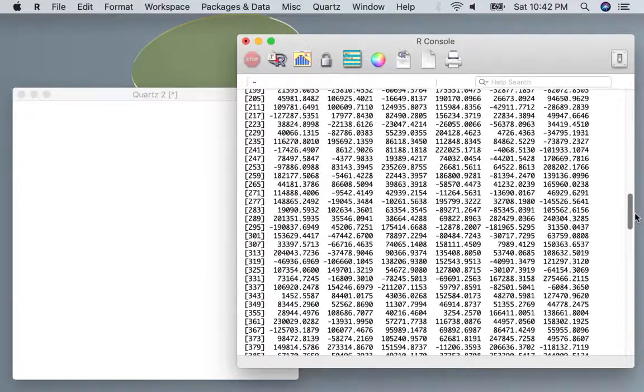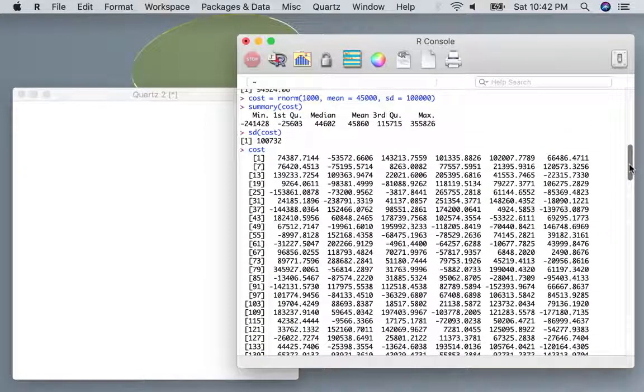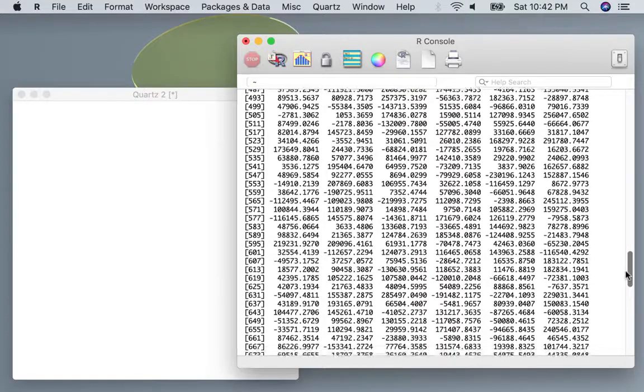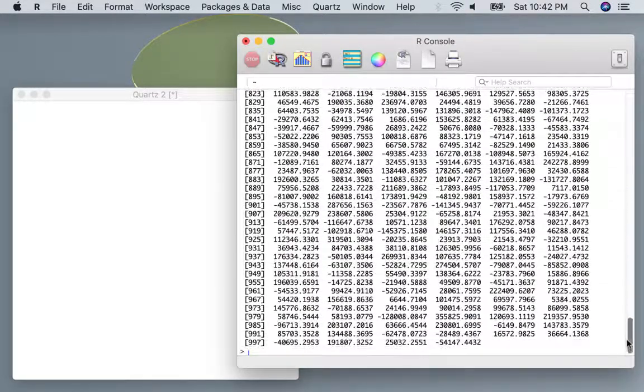When we take 1,000 random numbers from it, the means and standard deviations are pretty close. And you can see 1,000 numbers here, the first row all the way down, so 1,000 cost data points. So draw 1,000 cost estimates from that distribution defined by the moments. The moments for a normal distribution are just the mean, moment 1, and standard deviation, moment 2. So a normal distribution is just defined by these two moments. All you have to give it is the number of draws you want, the mean, and the standard deviation. An easier way to see the 1,000 data points rather than just looking at them is to make a histogram of it.